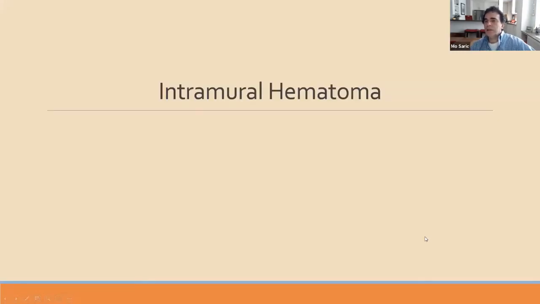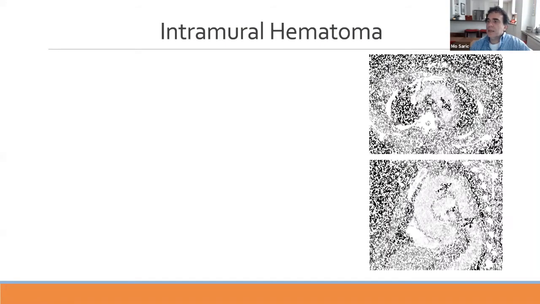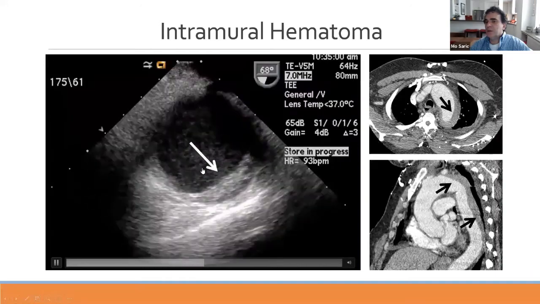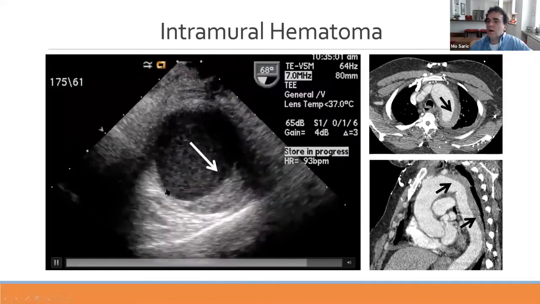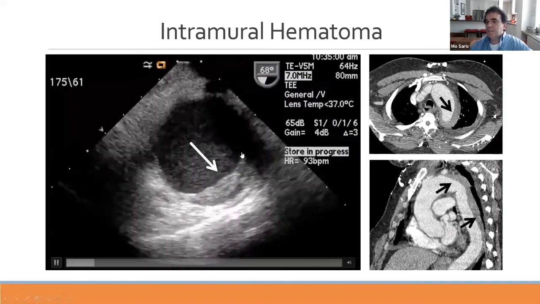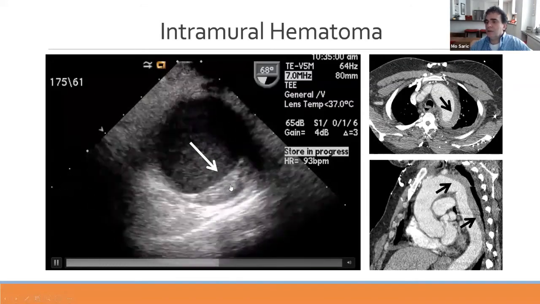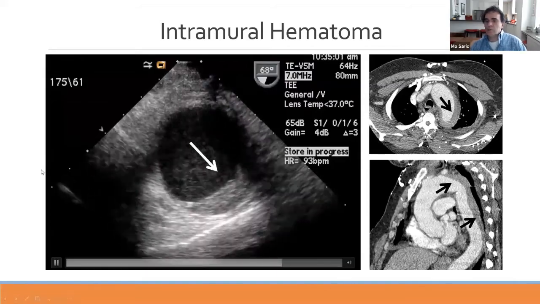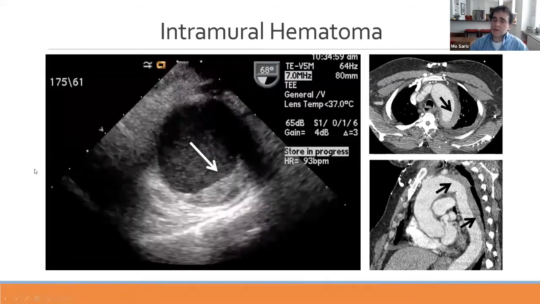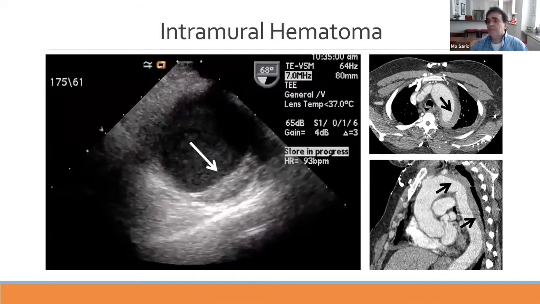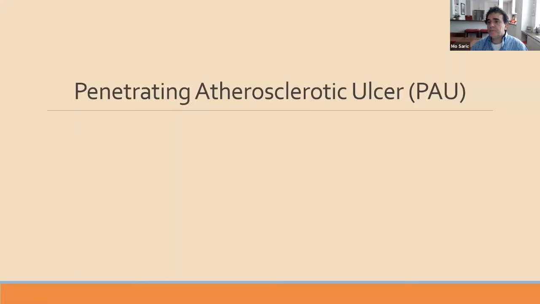How about intramural hematoma on echocardiography? Here, this is on a CT just for reference. Again, crescentic thickening without a lumen in it. And this would be intramural hematoma on TEE. Again, crescentic thickening without internal lumen. It's just a thickening characteristic of intramural hematoma, which may be a precursor for dissection in the ensuing weeks.